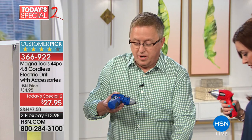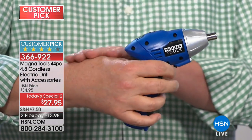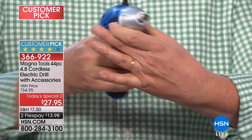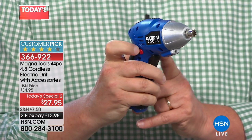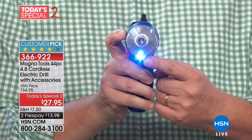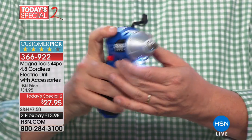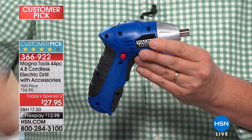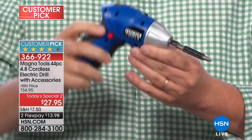Let me show you the actual unit itself. Feel how lightweight that is — it fits in your hand nice and comfortably. You're not twisting your wrist; all you're doing is pulling the trigger. There's forward and reverse on either side — a little red button you press for forward and reverse. They even thought to put an LED light right on the end. How smart is that? And you've got a battery level indicator on top. It's magnetic on the end — you put the tips in just like this and they're not going to fall out.